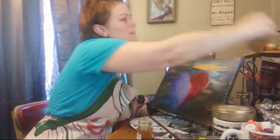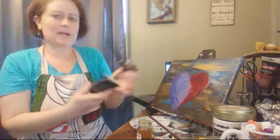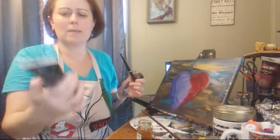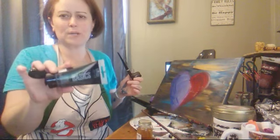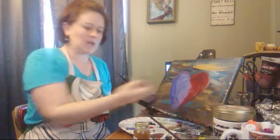Alright, so I'm going to get some black. That's not black. I'm going to get some black. This is actually Mars Black, and it's Basics. This was one of the ones I got for free when I ordered a bunch of canvases a while back on Jerry's Art Aroma.